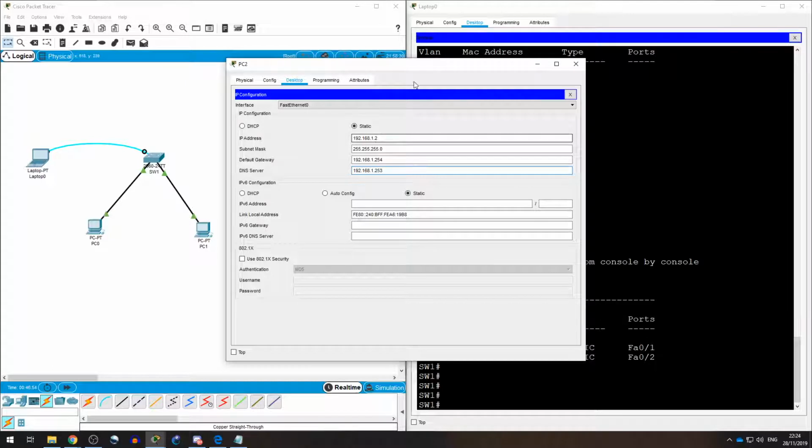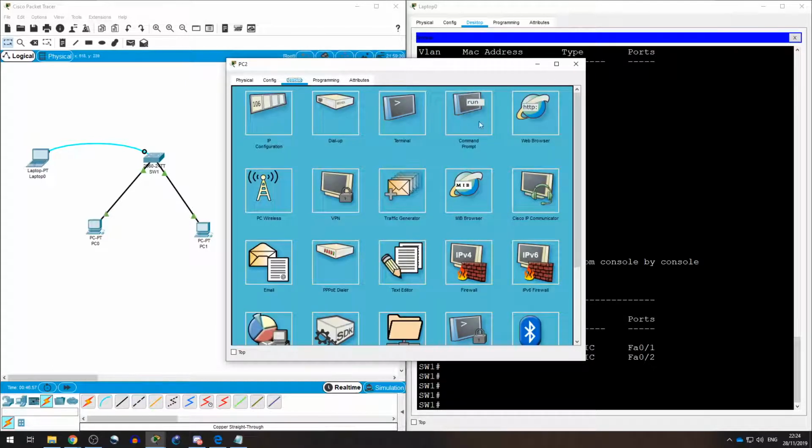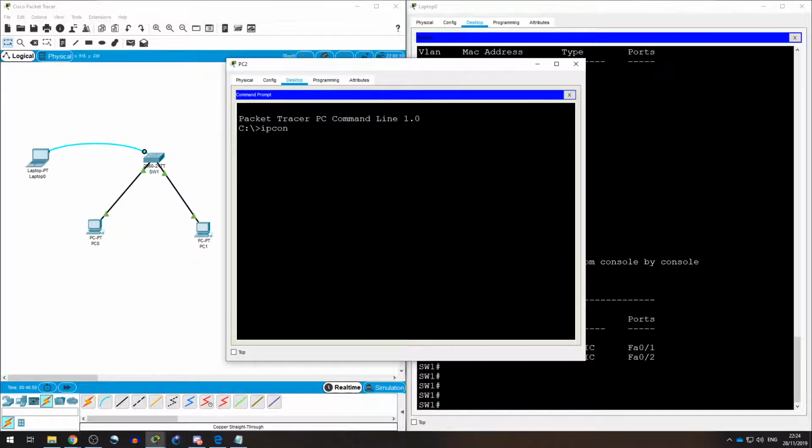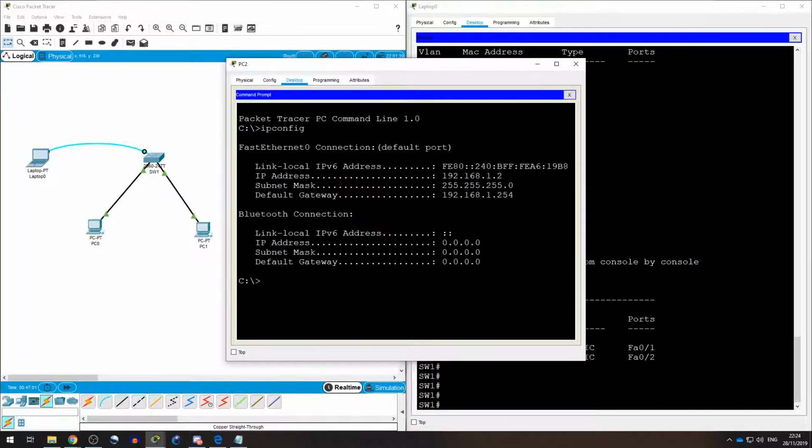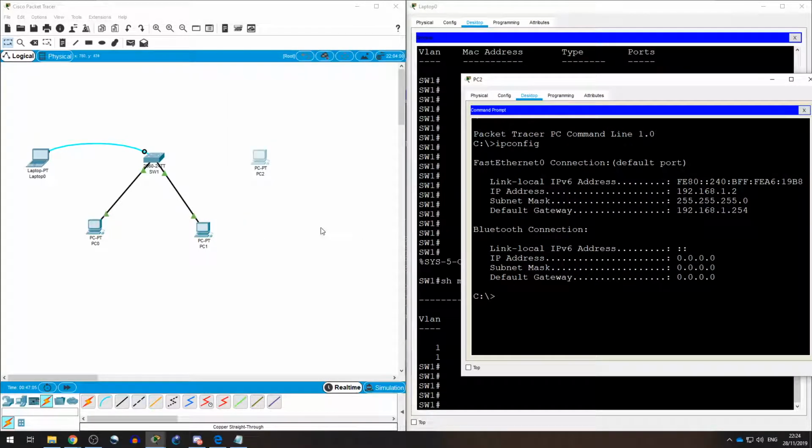Anyways, so now it's on there, and again if I just do ipconfig, it'll show me the IP address and everything.